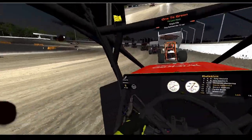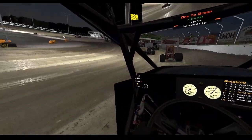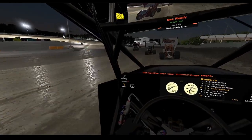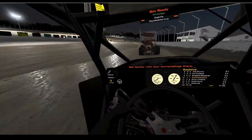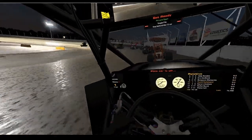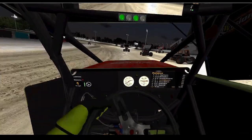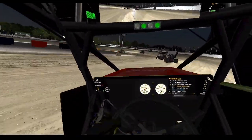Hopefully, just go green again here. Like I said, don't want this video too damn long. Slide back in your seat, buddy. Pull back on your steering wheel one more time. Be familiar with the surroundings of 3 and 4, it feels really good. Pace it up, do what you can. Get all the speed you can, and then straight. Green flag, green flag. We're close enough to this guy.